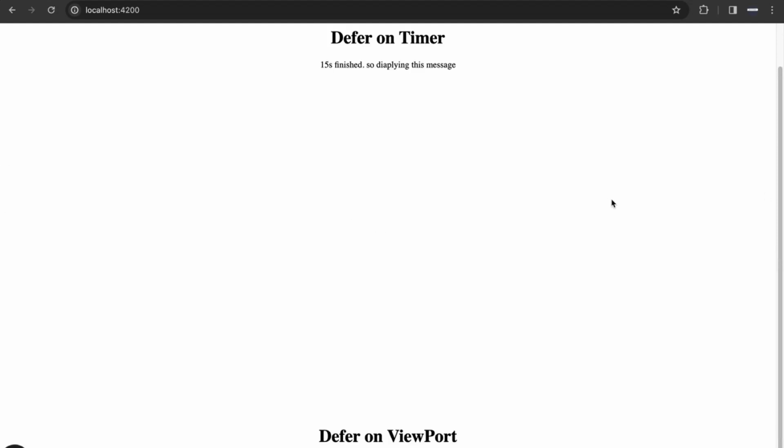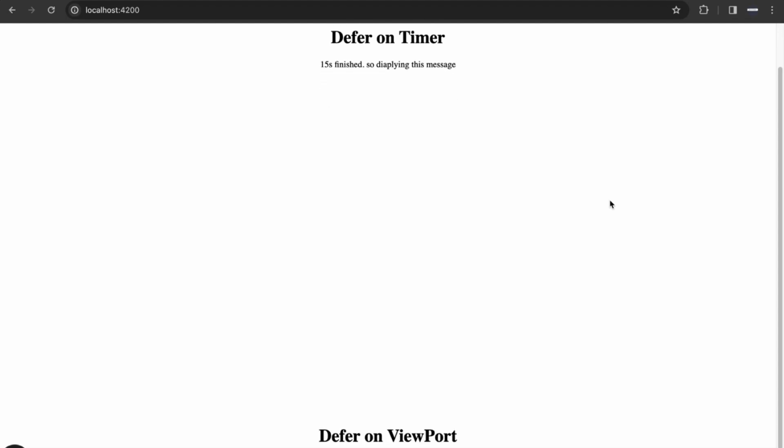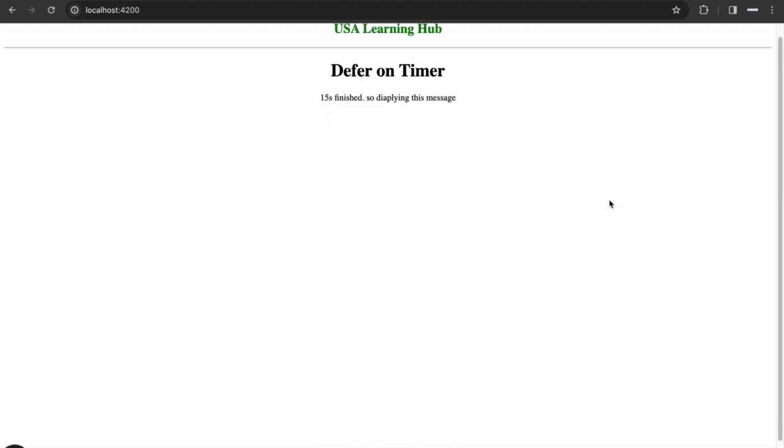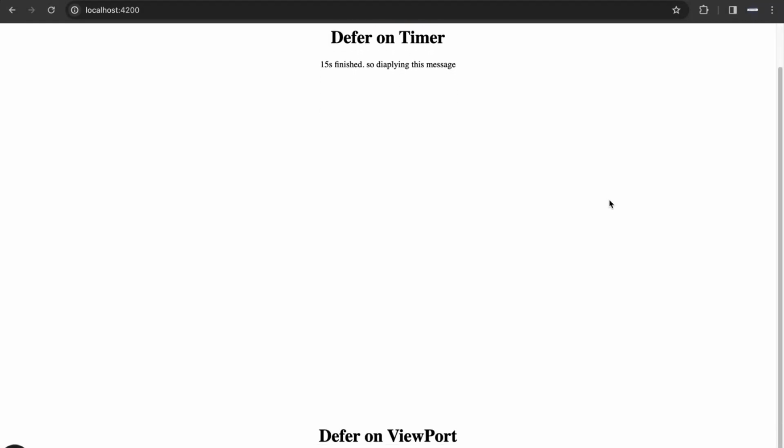So what if you want to hide something? For suppose you have a big long page where you are showing a lot of content, and you want the user to scroll down before you load it. That way the performance of the page is going to be much better, displaying only the content needed in the viewport right now. And after that, when the user scrolls, that's when you can load and defer the leftover content, so that it will improve the performance of the web page.